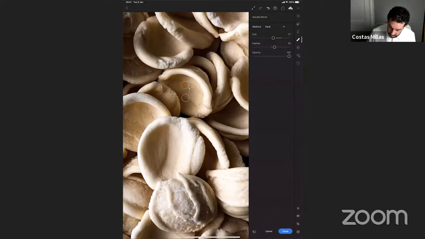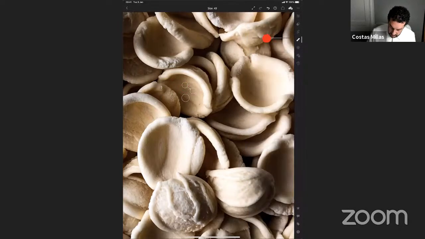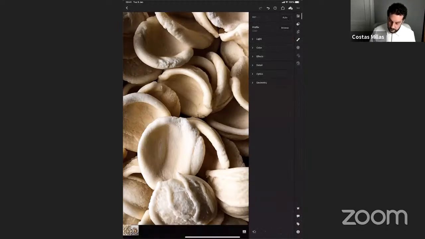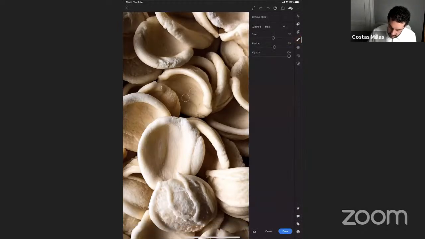And I'm just going to make it a bit smaller by brush size. Okay, and click done. And then one more just to show you guys, this one up here. I'm just going to bring that around again because it actually captured another spot that I didn't want.